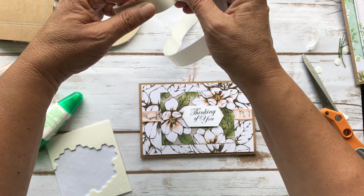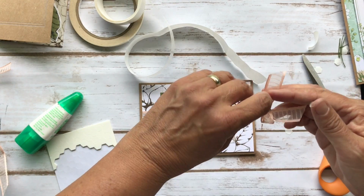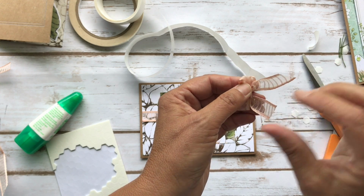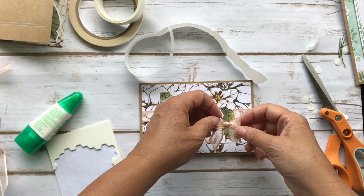I didn't want to make it again. I don't like making bows at all. So if it comes out pretty good, I try to work with it. Some people are great at it.